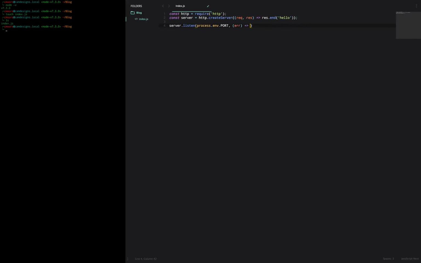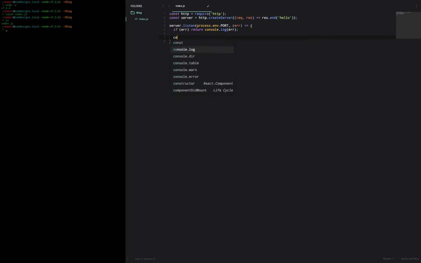The argument there is the error. Now, we want to know if there is an error when we boot this thing up. So if there's an error, well, actually, you know what? We'll just stop the process. We will log out the error message.